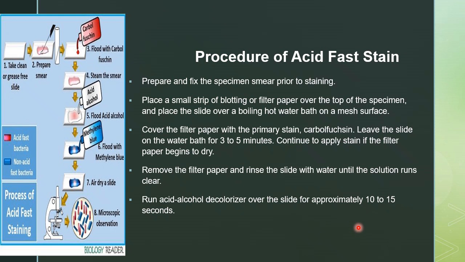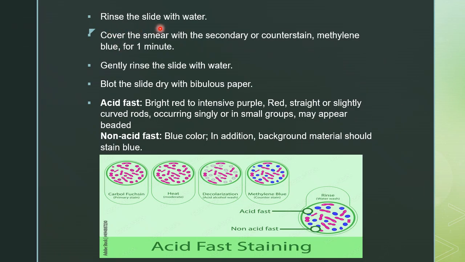So at this point, what happens? If it is acid fast, bacteria will not get decolorized and the color will remain red only. Whereas if it is non-acid fast, mycolic acid will not be present, and as a result easily it will get decolorized and it will appear colorless at this stage. Okay, and then next you will add methylene blue, and then you will air dry and you will observe under microscope. See. Rinse the slide with water.